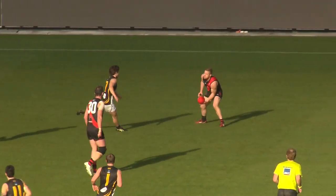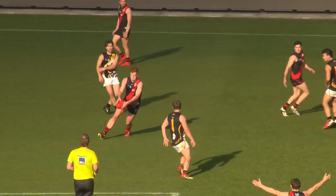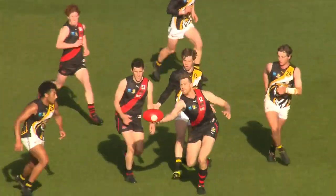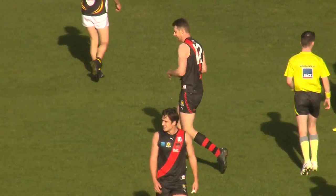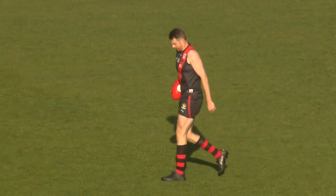Richter Solder been great all day across half-back. Cox Goodger back to Richter Solder, backs himself to Donnelly, wheels round, kicks it inside 50 to the goal square. McCulloch, has he taken that one? No. Yep, he's paid it. Whoa, I think he did it. I had the glasses on and I'm sure he had that first touch there. Over the top, like it was over the reach, wasn't it? Yep. Yeah, we'll give it to him.